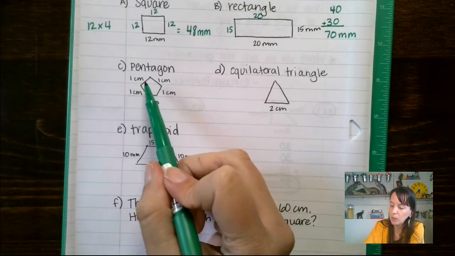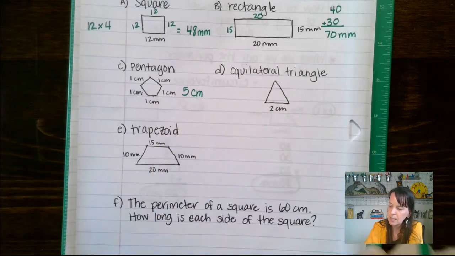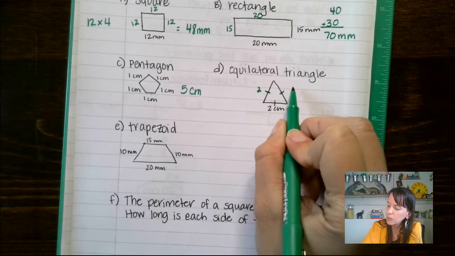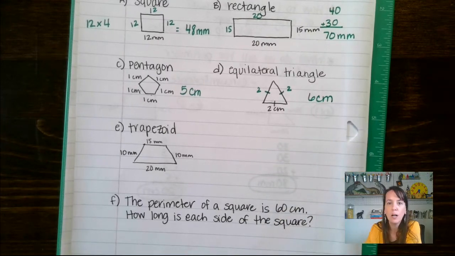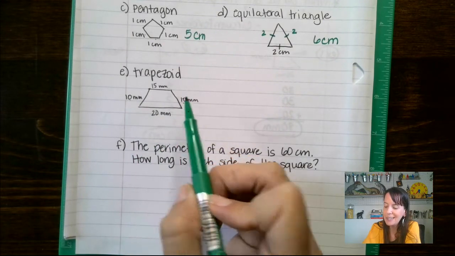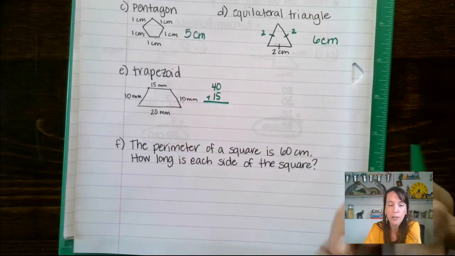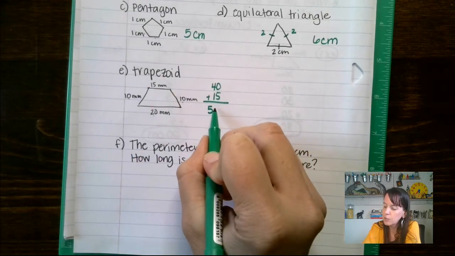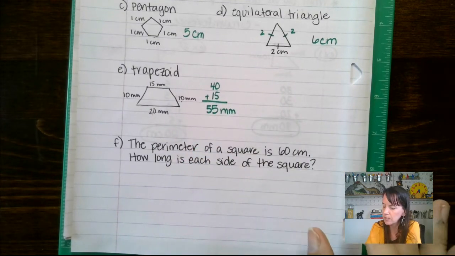All right, this pentagon right here, 1, 2, 3, 4, 5 sides, so this is just going to be 5 centimeters. All right, equilateral triangle, that means all the sides are the same. So this is 2, this is 2. So we end up with 2, 4, 6 centimeters for our equilateral triangle perimeter. For our trapezoid, we've got 10 and 10 is 20, plus 20 more is 40. 40 plus 15, and if you can do it in your head, that's fine too, but you should show where you're getting your numbers from. And I got the 15 from there, but show how you come up with 55 millimeters. Even if you just write down like, hey, I added these all together. You got to show how your brain works.